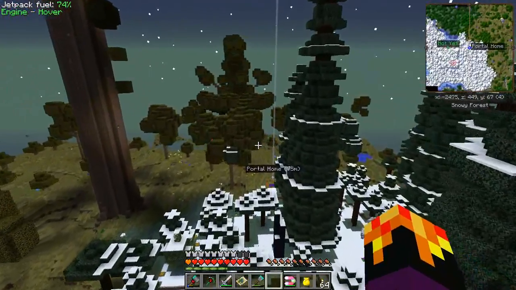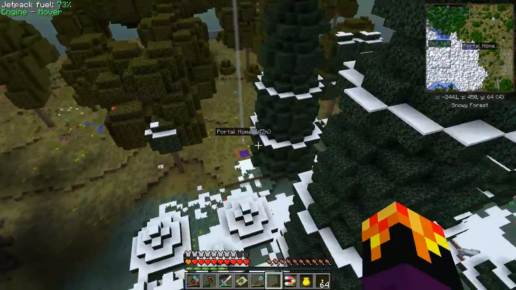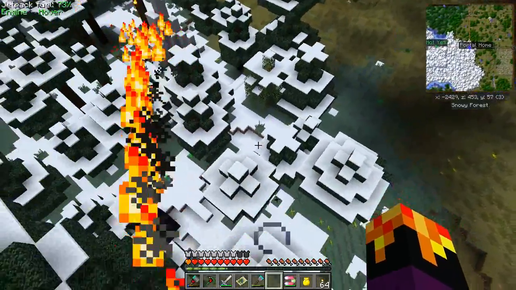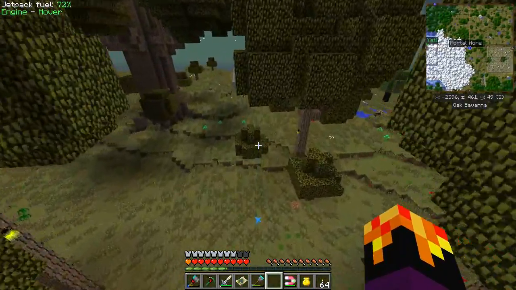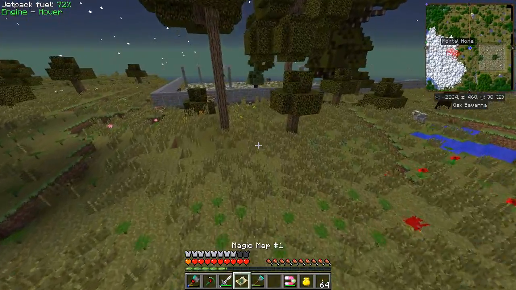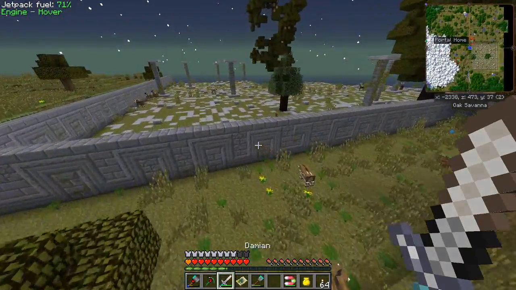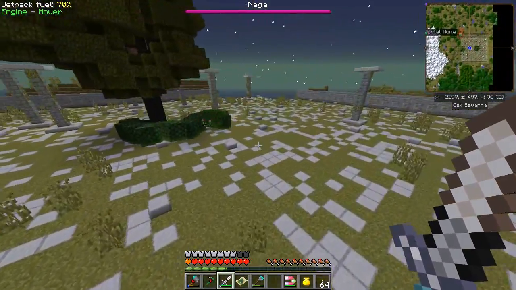Anyway, where's my portal home? Because there is a Naga there. We might as well, just for the hell of it, fight the Naga, even though we don't have the greatest armor or swords. Because we could make a Manyullyn blade. We'll do that later on, though. So let's just fight the Naga while we can, because, you know, YOLO. Not really, but YOLO. I got all the swags, man. I'm the swaggiest of swags. Naga, fight me.